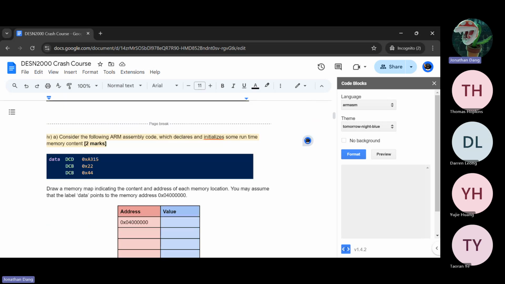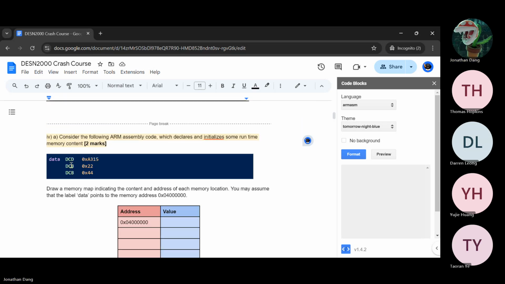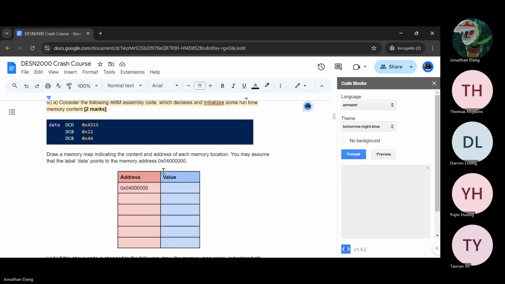And now we consider the following ARM assembly code, which declares and initializes some runtime memory content. So here we have DCD 0xA315, DCB 0x22, and DCB 0x44. Does anyone know what DCD represents?